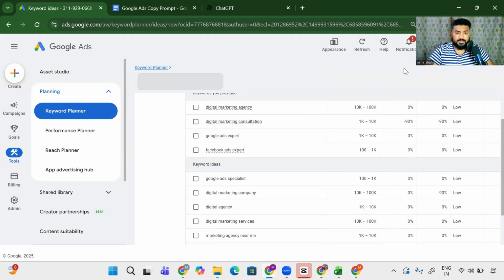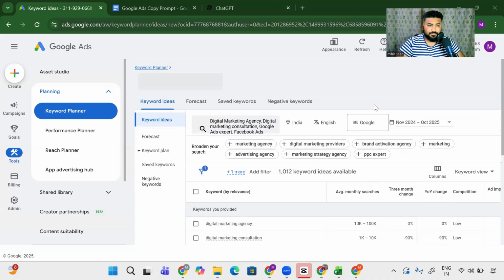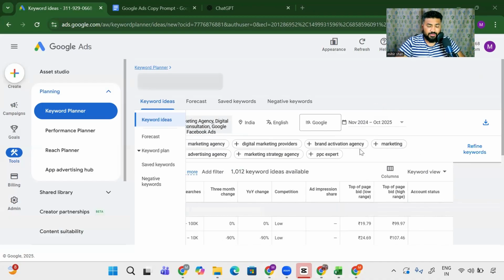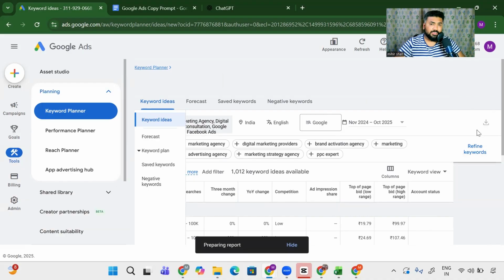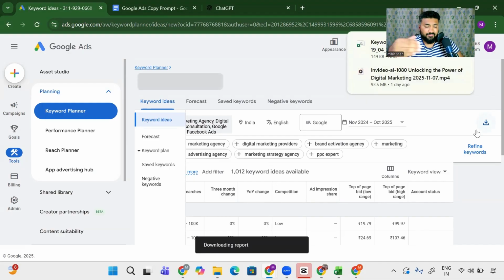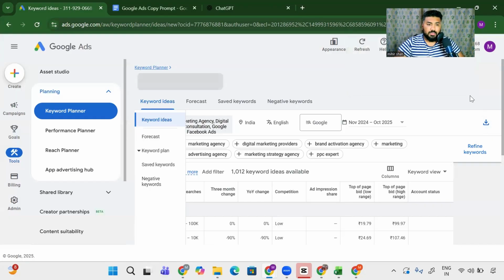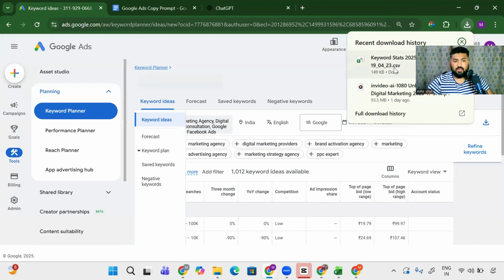So in a situation like this, the first step that we need to do is go on the left over here and you will find a download button here, or you will see get keywords or download keywords written over here. So I'm just going to click on download, and whatever you are comfortable with, a Google Sheet or a CSV, just download the entire thing over here. So what I am doing right now is getting an entire dump of all these 1,112 keywords right in front of me in an Excel so that I can play along with it, so that I can identify the right keywords from this entire lot. So now this thing is downloaded.